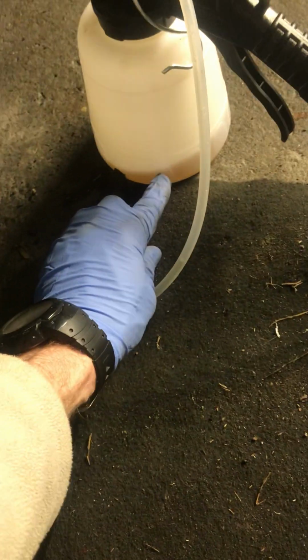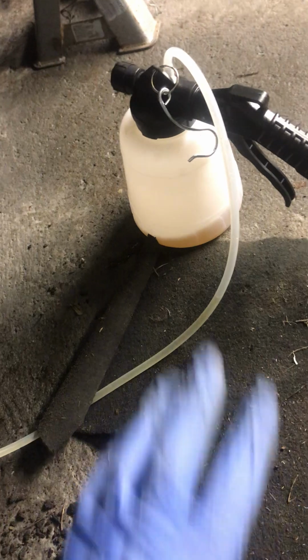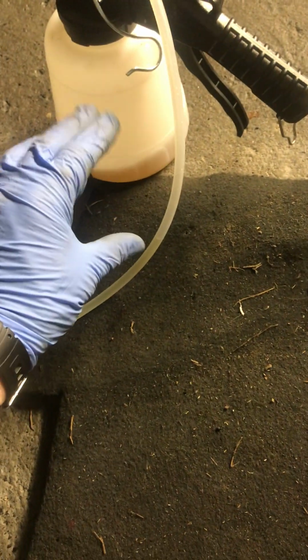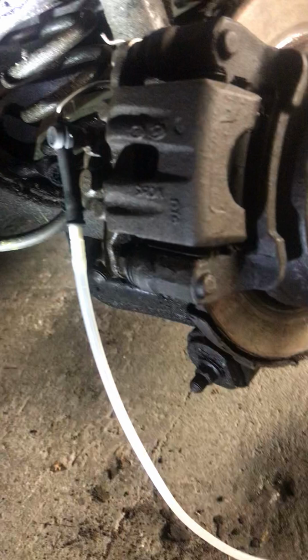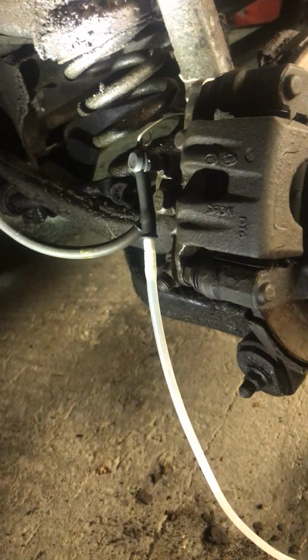Now it's nice to call this a flush as well, so that won't be going back in the car, because it's nice just to get a flush of your brake fluid whenever you can. So we'll take this opportunity to say that's a flush, so we don't mind when we have excess fluid building up there. So that's a positive, I guess. And so then you just connect up onto your bleed nipple. That's the bleed nipple there on the caliper.